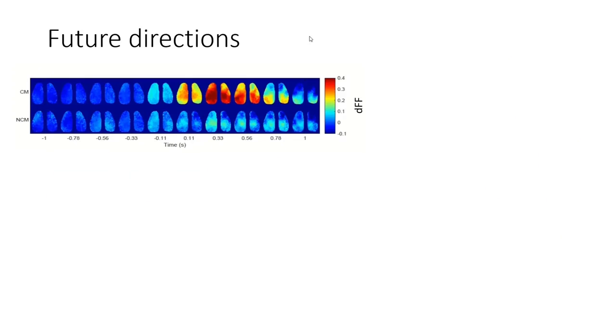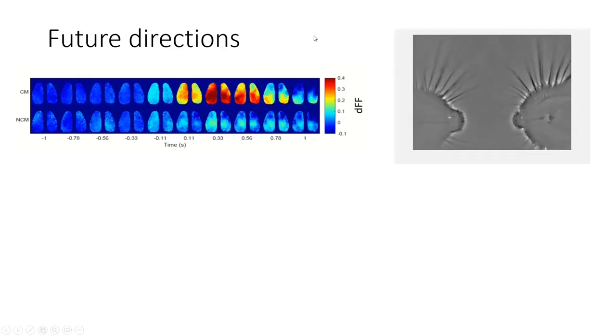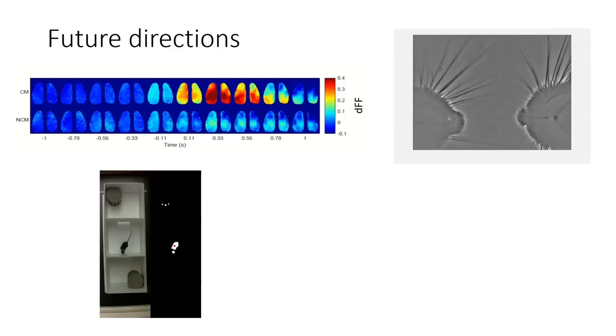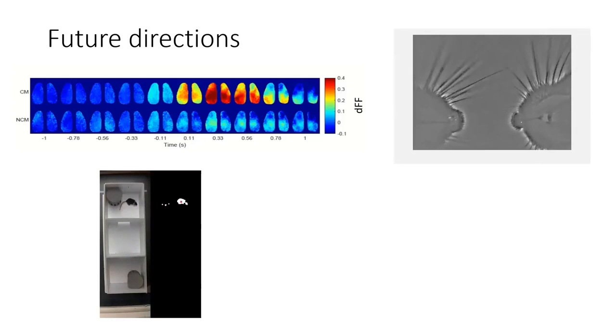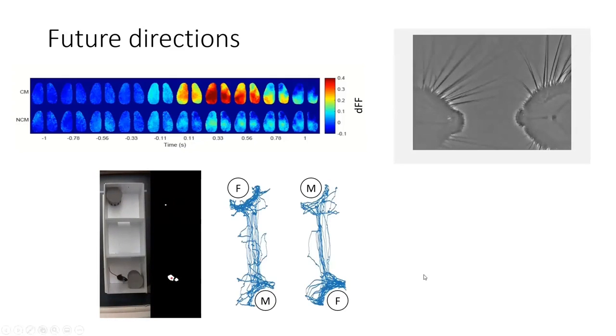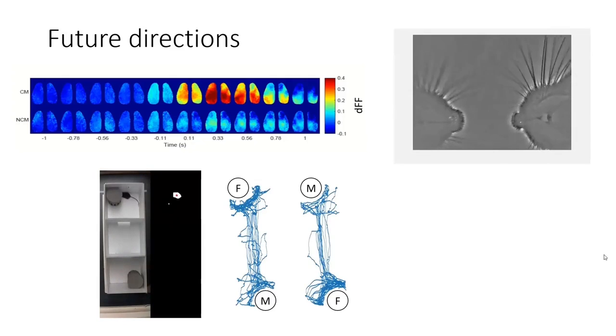So we're hoping to investigate this in more detail using high-speed cameras to precisely track these whisking events, as well as linear models, a more sophisticated method, to decouple these behaviors and things like that. And we're also looking to move into more mechanistic things, looking at social motivation. So this is just a basic experiment looking at sex preference. So this is a male mouse in the center, and you can see he's more interested in checking out the female stimulus mice.